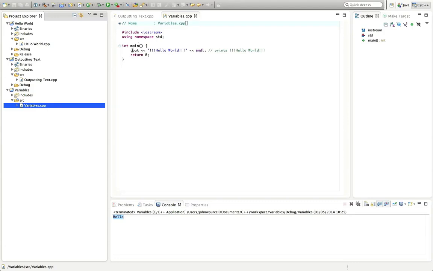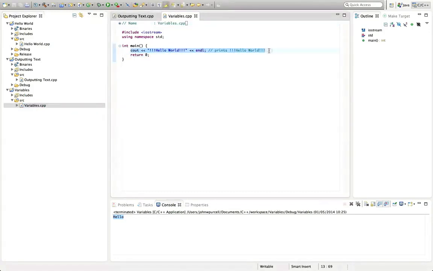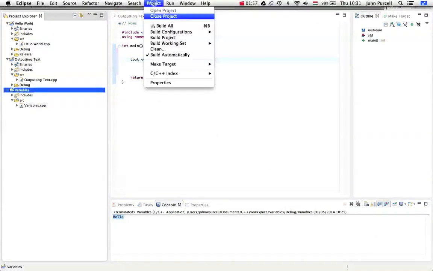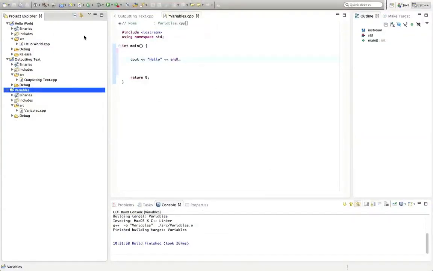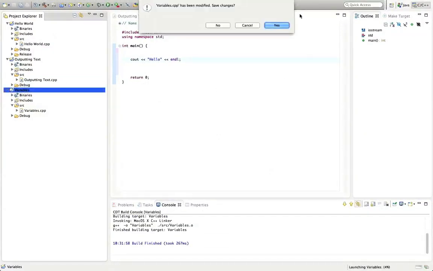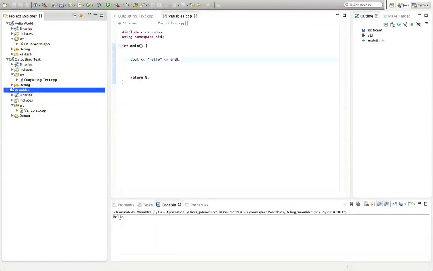Okay, so anyway, we've got this main program. I'm going to delete this cout line here and just hit return a few times, so we've got some blank lines, some space to work in here. We've seen that you can type stuff like cout, chevron, and in quotes, hello, and then after the closing quote, chevron, endl. That's basically what we had a minute ago. If I select the project, go to Project, Build Project, and click Run, and then yes, I want to save it, and it says hello.